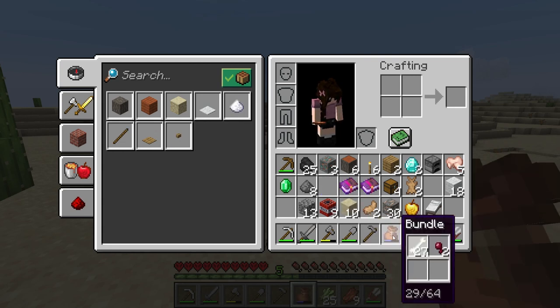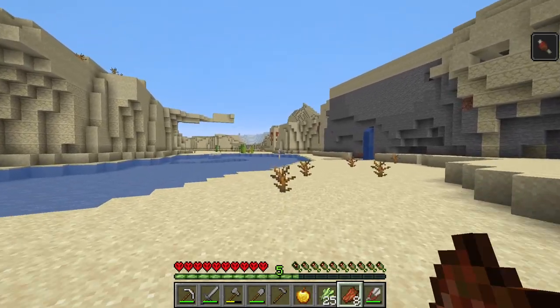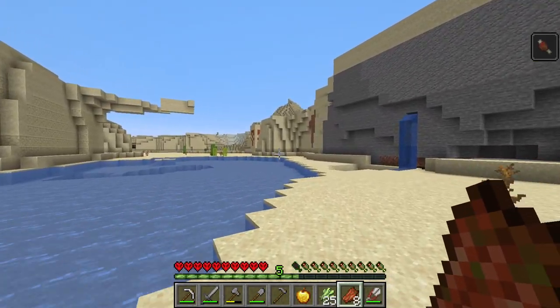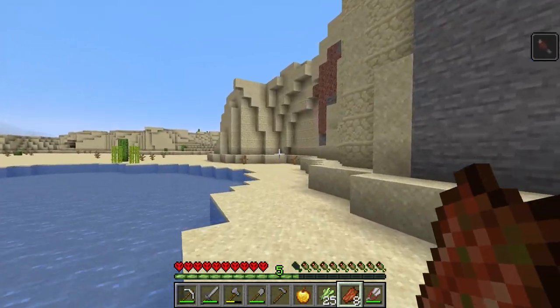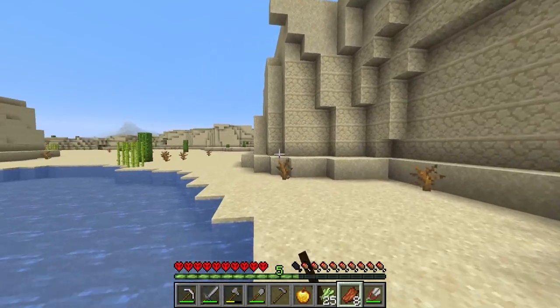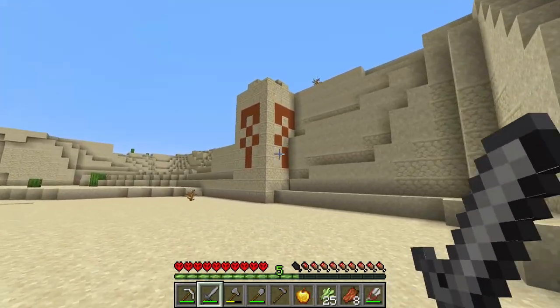Oh, hey, that's kind of cool. We'll put the bones in there, gunpowder. There we go. Hey, bundles are kind of cool. Oh, hey guys, look at that. Is that the same one? I don't think it's the same one because we've been kind of going around. Unless we went around in a circle, then it very much could be the same one. I don't think so though. This one feels a little bit different.